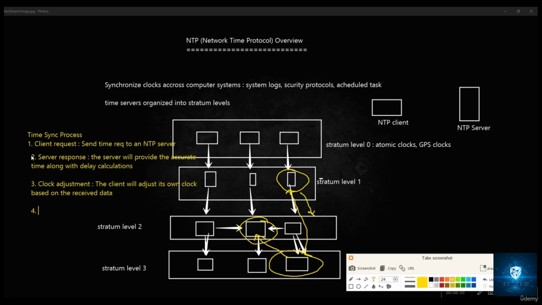And the fourth and last process is continuous sync, which means the client will periodically check and adjust the time to maintain accuracy, right?